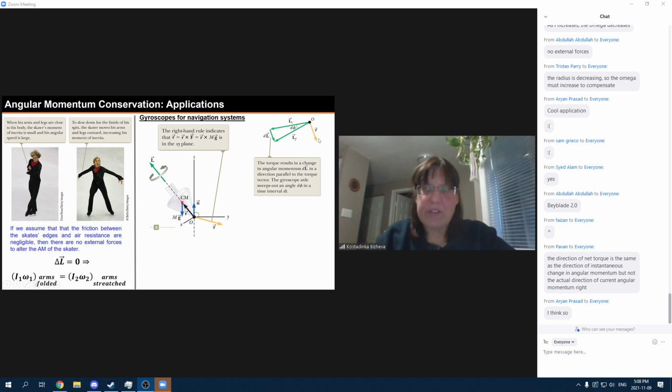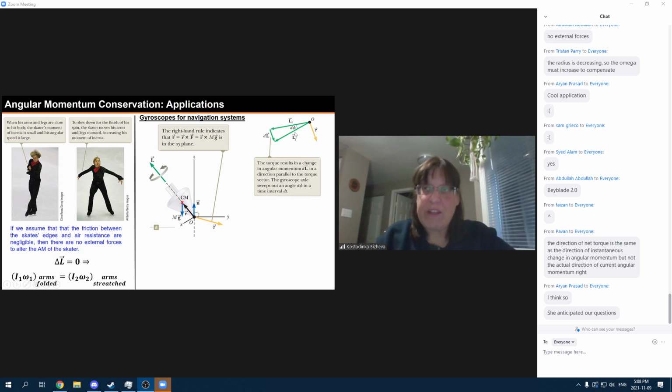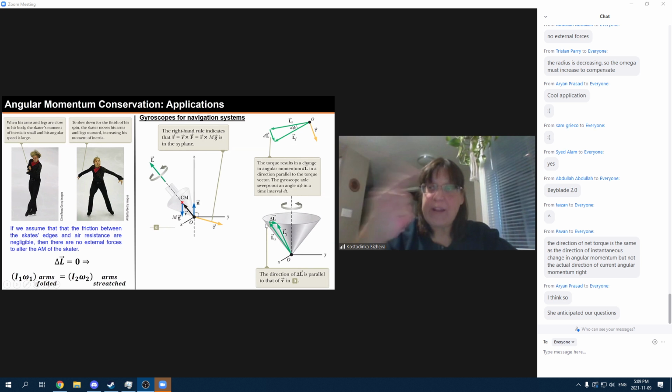So this is going to be the vector diagram for how the delta L is going to be parallel to the torque that is applied, but the torque in general is outside of the plane where L initial and L final lie. The only thing that we have is that the delta L is going to be parallel to the external torque tau. How this translates to the top is that we have the initial angular momentum L initial, and we create this change in the angular momentum delta L that is tangential to the circle of this cone along which the angular momentum is spinning. Then the final angular momentum is the vector sum of L initial plus the delta L change. Does this make more sense?